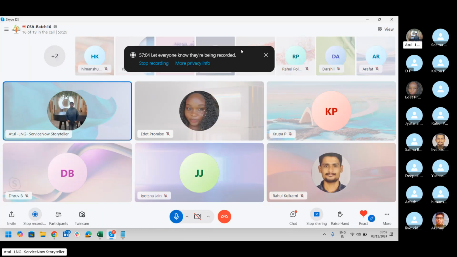Another plugin came, and that is called Granular Delegation. Promise, put this question in today's homework. Install that plugin in your PDIs. How to install?